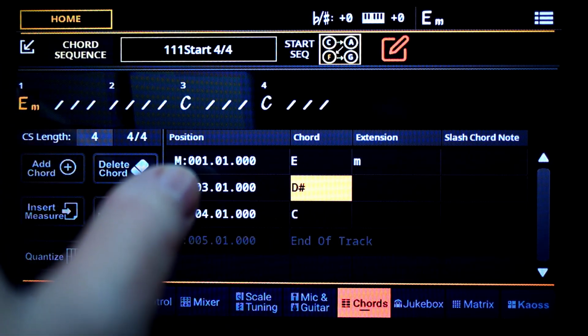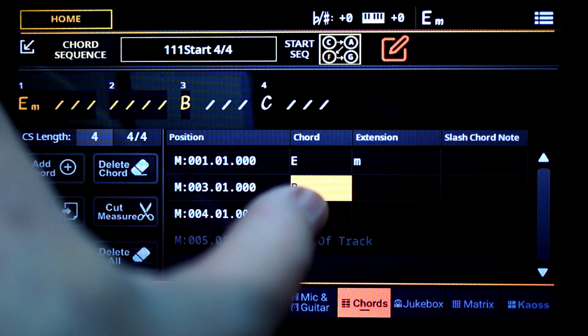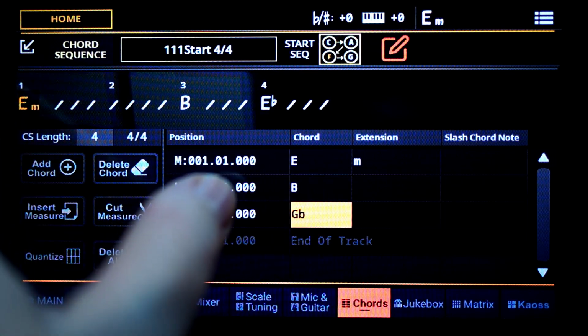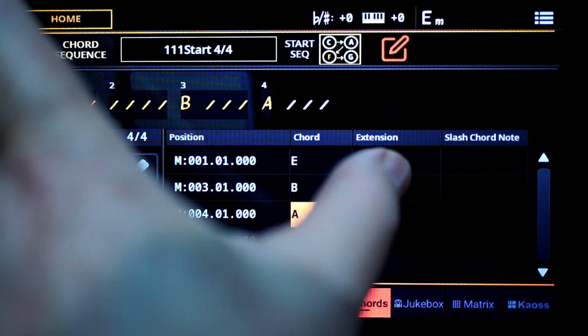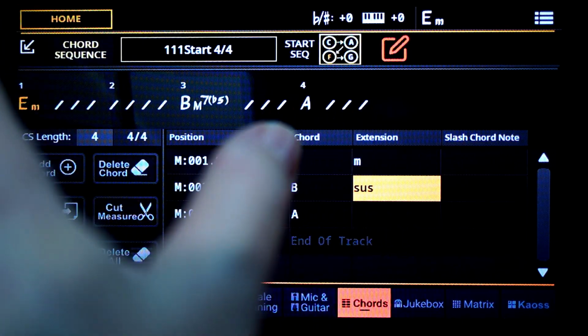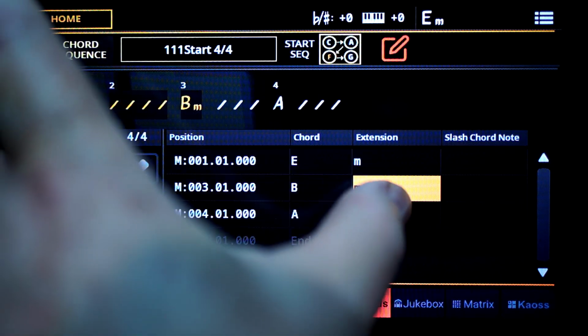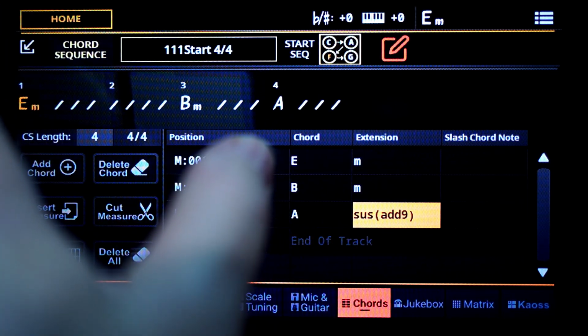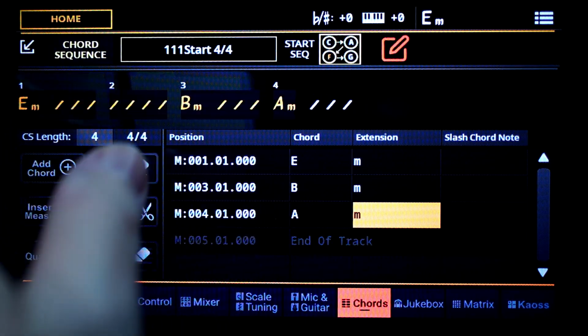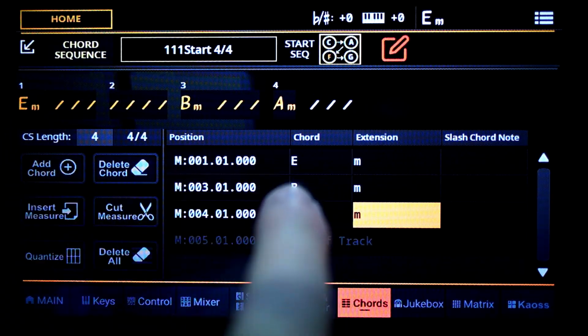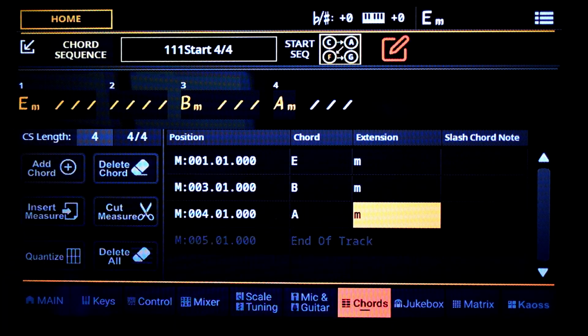We'll make this a B. We'll make this an A. And make these minors. And now you can see that we just created a sequence up there.